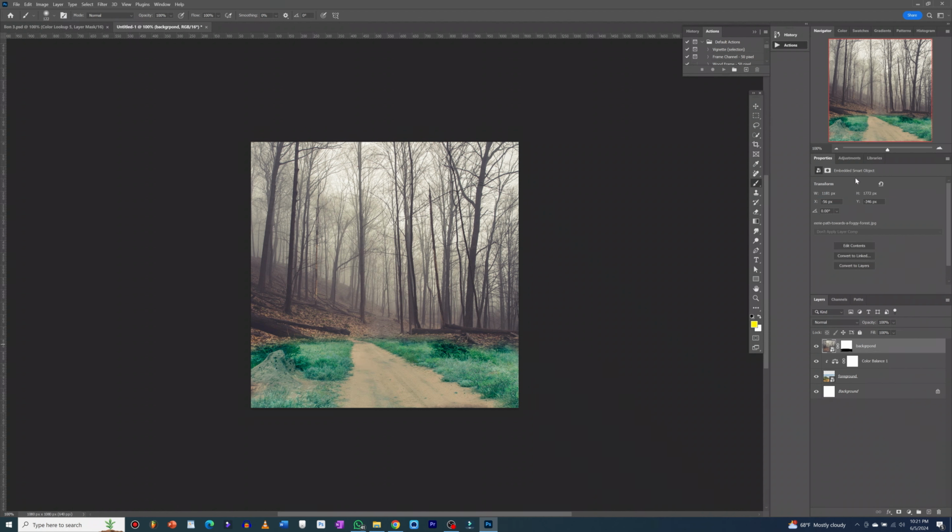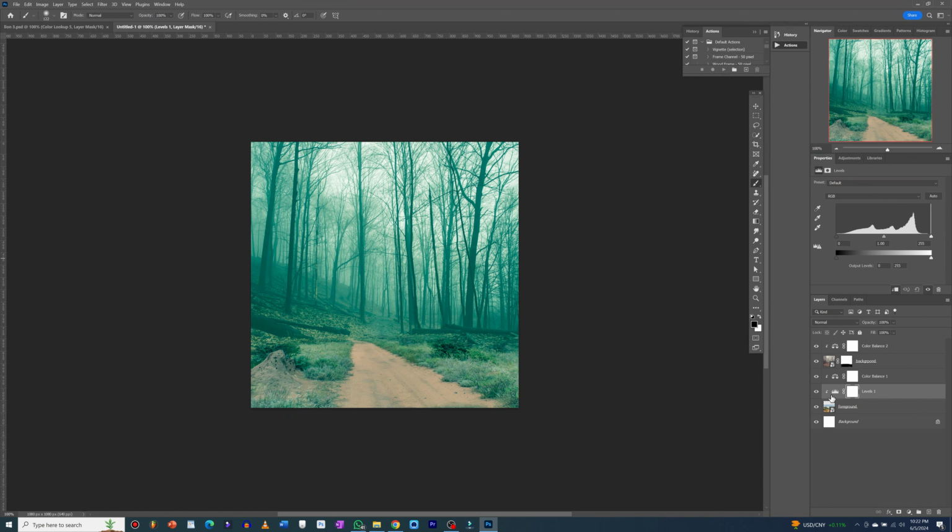Okay, and I want to repeat the same thing with the background by adding the color balance, clipping it to the layer in question, adding some cyan, some blue, and I can add some gray as well, just to make it more cyanish. Okay, perfect. Something like this is going to be nice. And what I can possibly do is to come back to the foreground again, come back to the adjustments and select levels. In this case, it's already clipped to the foreground, and we can just go ahead and add some contrast and remove some of the highlight from the background, just like this.